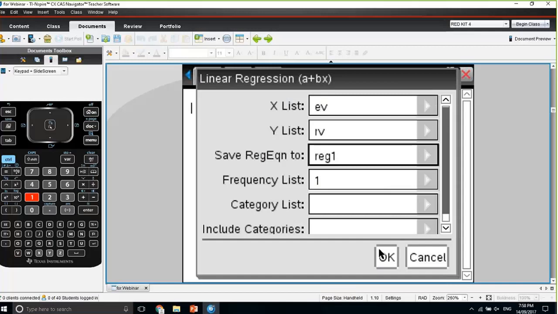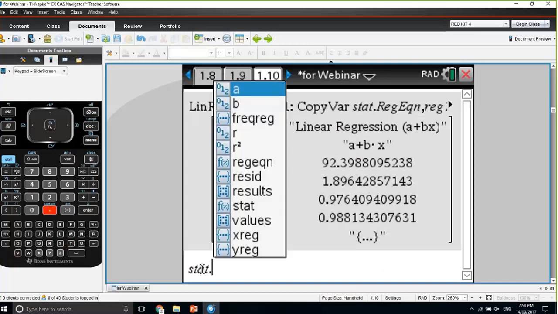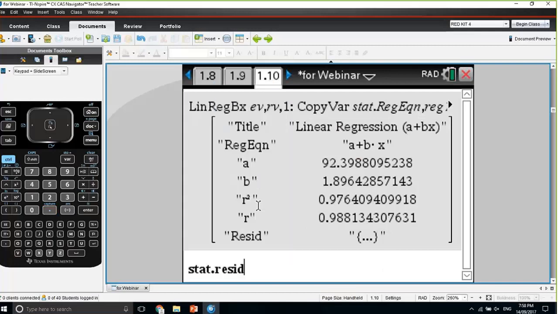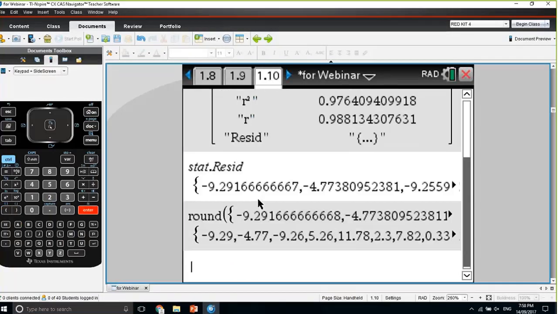And you click that, and it actually gives you the equation there. Now, very similar to what we were doing earlier, if I want to see the residual values, you can see I can't read it over there. But if I type over here stat dot residual, now if I go to resid, it will put all the residual values. And if I want to see them to 2 decimal places, I hope it works. You can see it's got all the residual values to 2 decimal places. Now that's more readable.